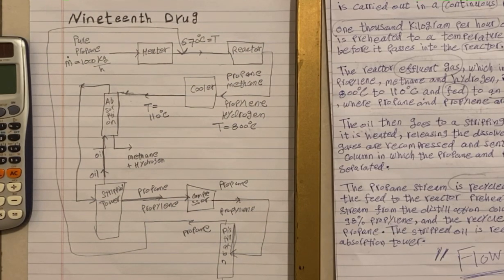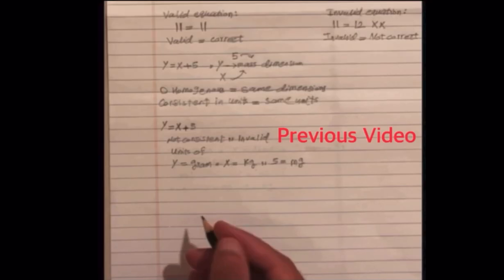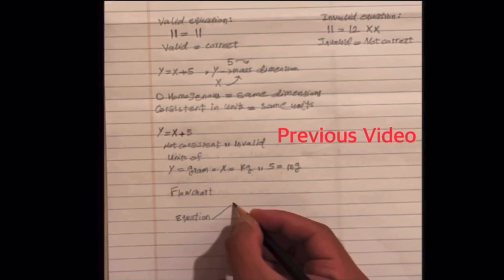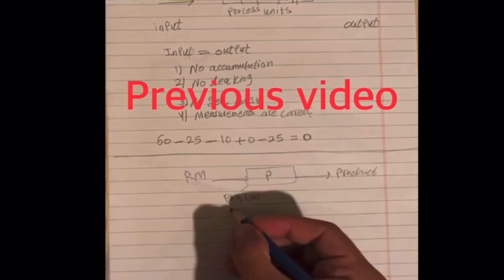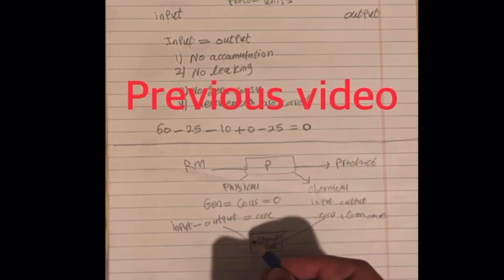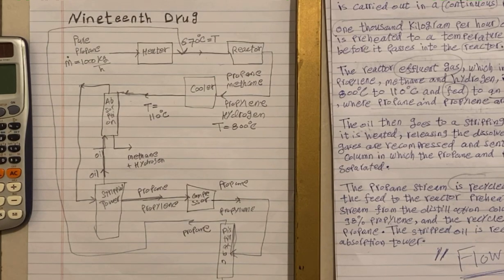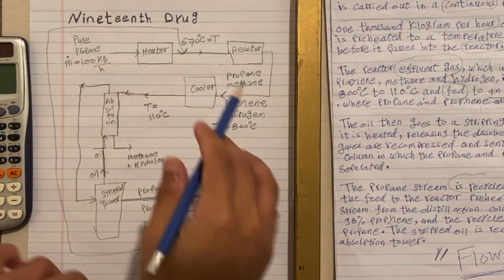And I don't know if you noticed it before or not, but I have always been talking about flowcharts in the previous videos. I always bring a flowchart whenever I solve any problem and whenever I explain any concept. Say we are doing a flowchart. The next thing we are required to do is to label each and every stream.